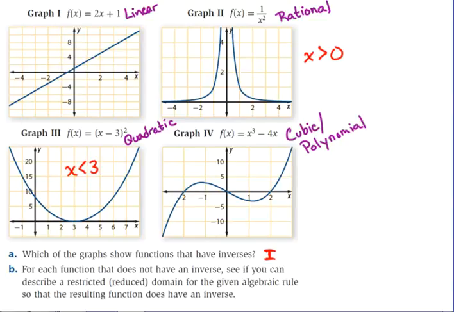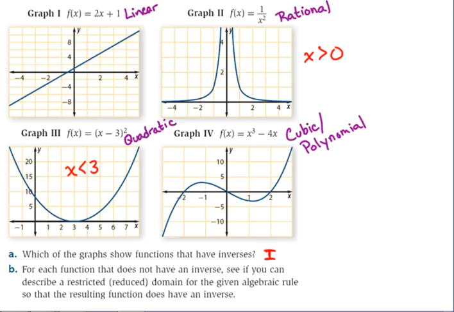It's odd. Odd, remember, has rotational symmetry. So there is symmetry here, but we need to have even-like properties in order to restrict this domain. Let me show you. If we cut this off at 0 and just consider the right side, look at what we're losing. We're losing all of this right here, and this part of the graph right here. We don't have that on the right side. Or if we took away the right side and only considered the left side, we're missing all this stuff up here in the top right corner. So we cannot restrict the domain of 4 to make its inverse a function.